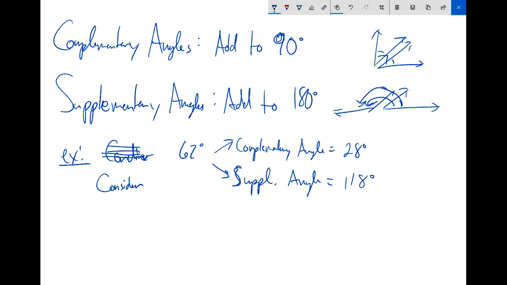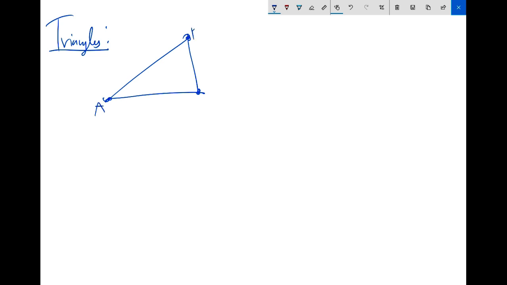And then what's true about the angles in a triangle? Anybody know? Yeah, so all the angles in a triangle have to add up to 180. So if you're labeling triangles, they're usually labeled by the points that connect the triangle, and the points are usually given capital letters. So you could have a point B, or A, B, and C, and they're all capital.